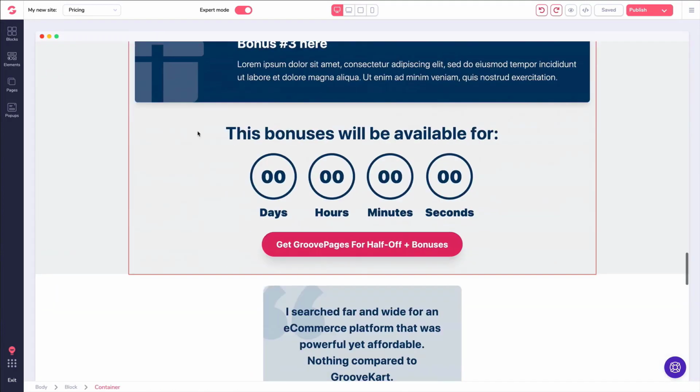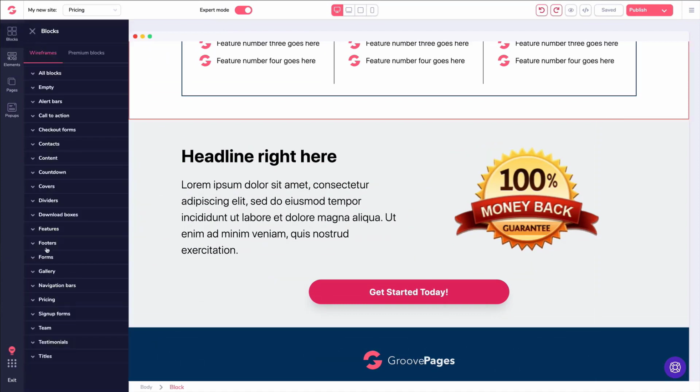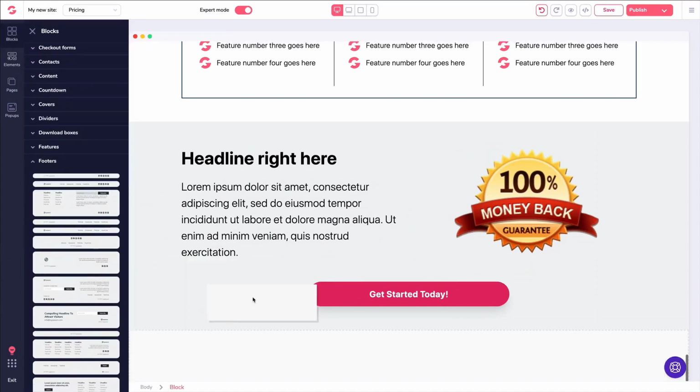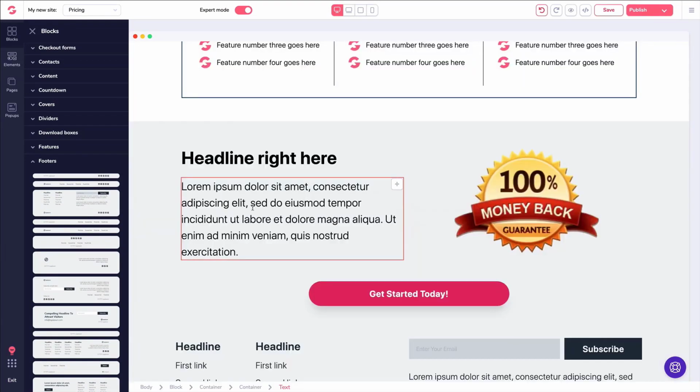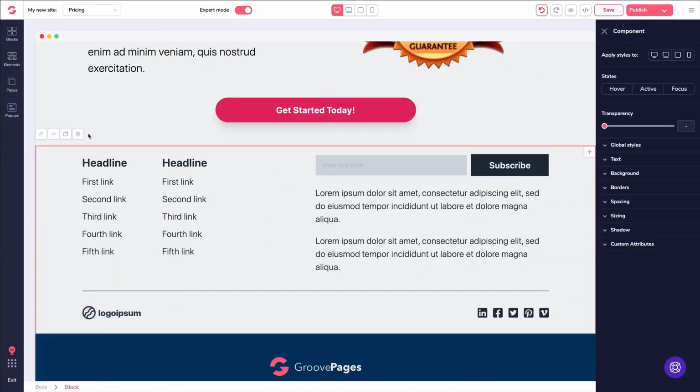Now, why that's important is, let's say you have your site footer and, for example, let me show you, we pull up a footer, and let's say you went in here and you worked on all of your different links, and you've linked all this stuff to your social media, your opt-in form, but now you have 9 pages on your site. You don't want to rebuild this over and over. What you're going to do is just click the heart button right here, and then you can drag it onto every other page.